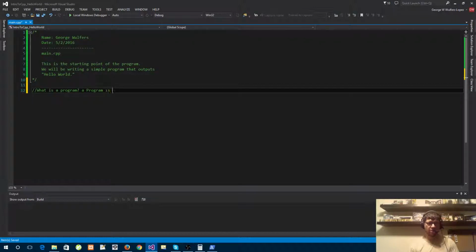A program is just a bunch of instructions to tell the computer what you want to do. That's all a program is. So you write a program to tell the computer what to do. Okay?